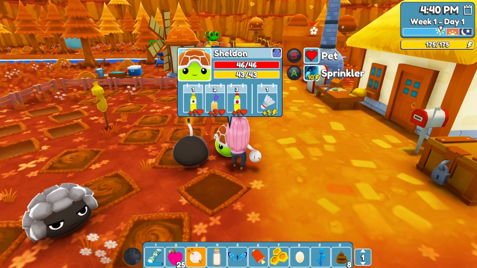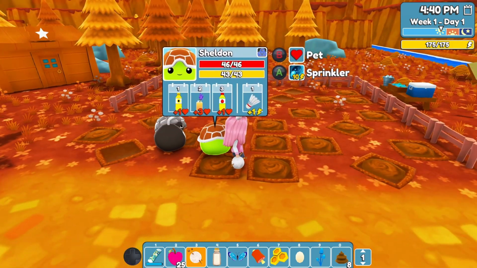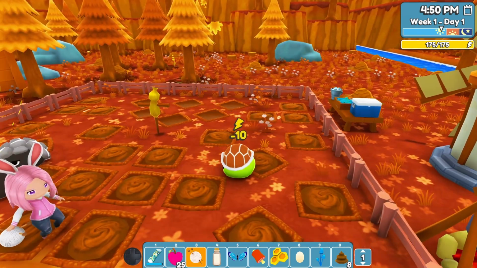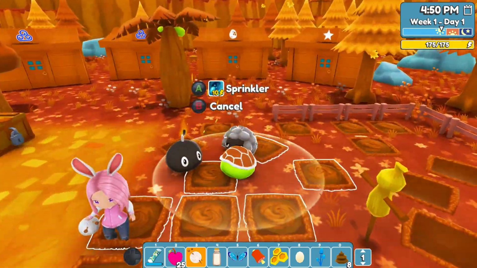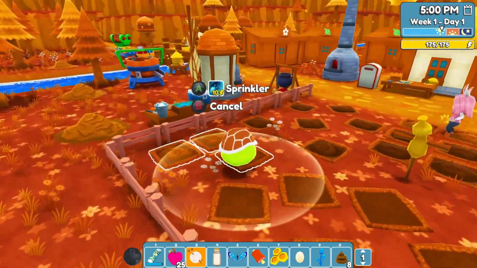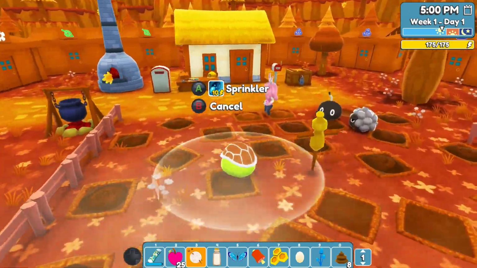On the other hand, my turtle has over 40 energy, so I can use its sprinkler ability up to 4 times before feeding it, and this can help water all my plants. So my suggestion is to play and increase the max energy of these blobs.